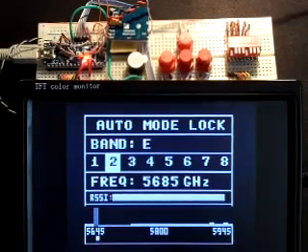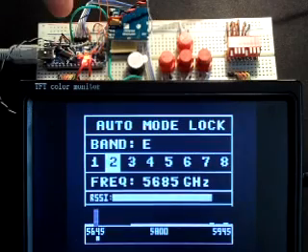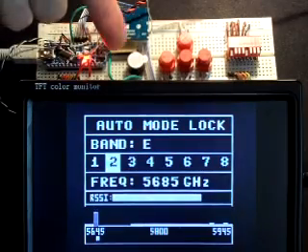This is a demonstration of the rx5808 Pro control software. The components are an Arduino Nano 3.0, an rx5808 receiver with SPI patch. Then we have an optional beeper here.